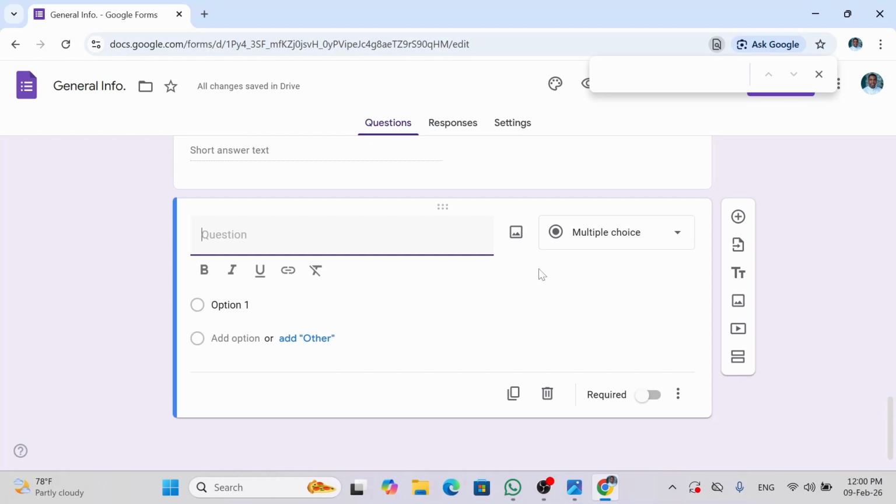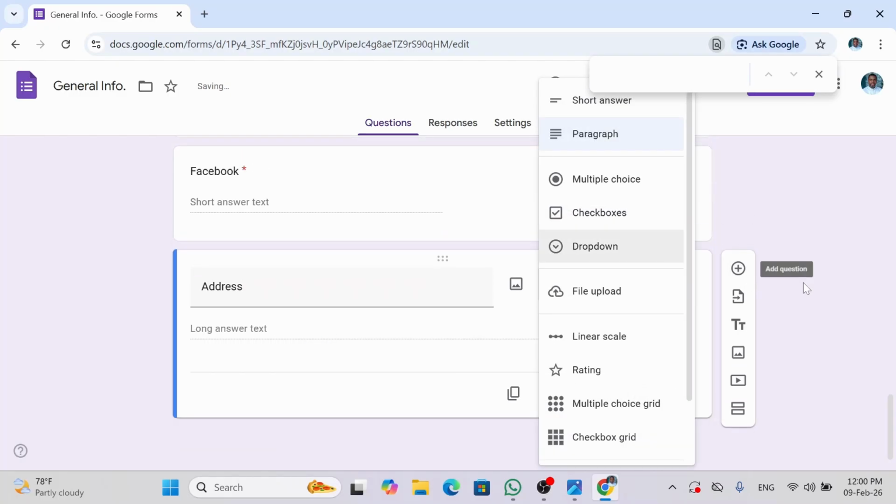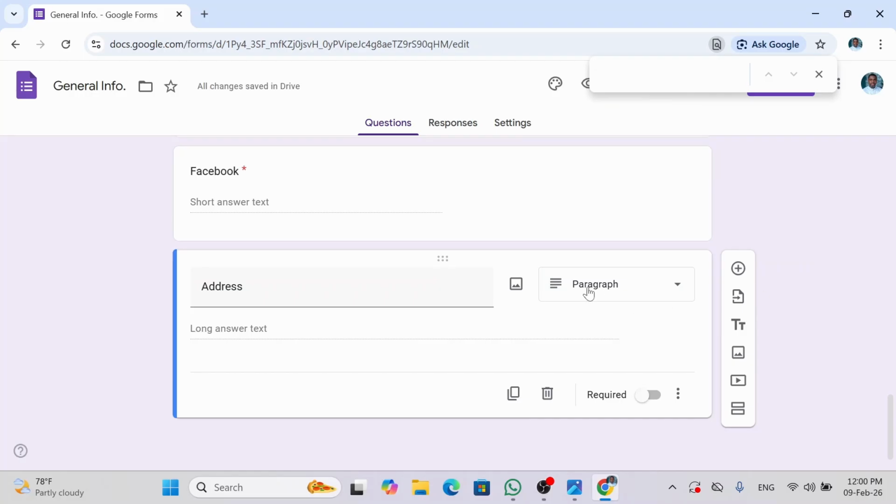And then the final part of the contact information is address. And you can see, the computer automatically selects paragraph. The computer knows that an address should go with a paragraph. And then I make it compulsory.